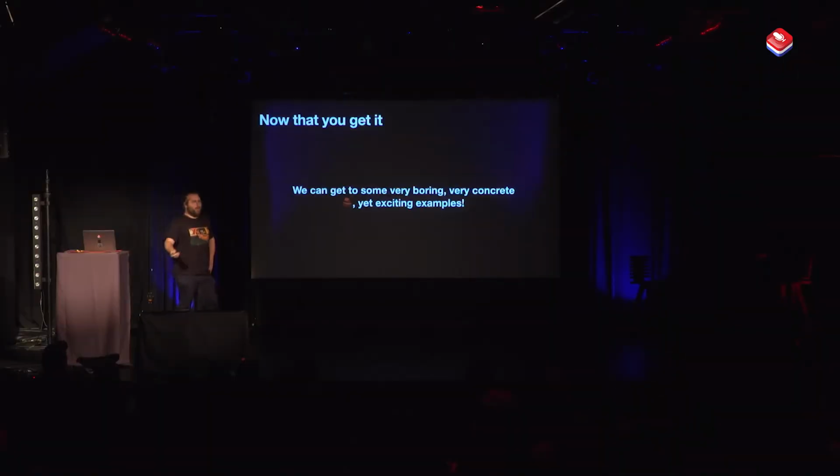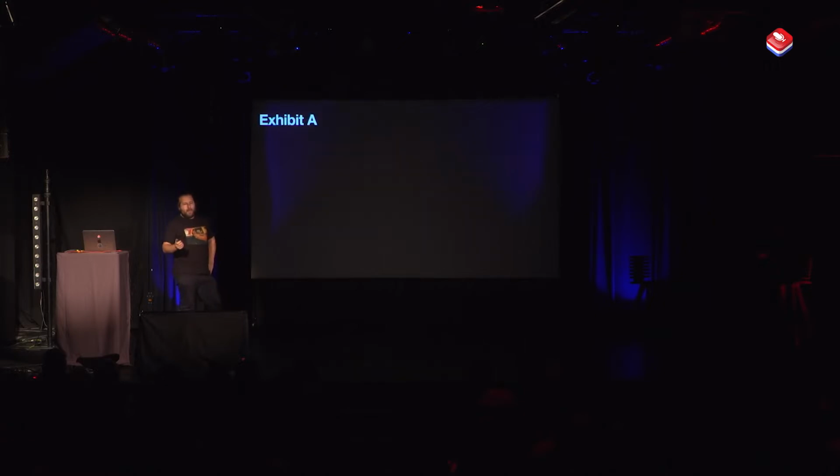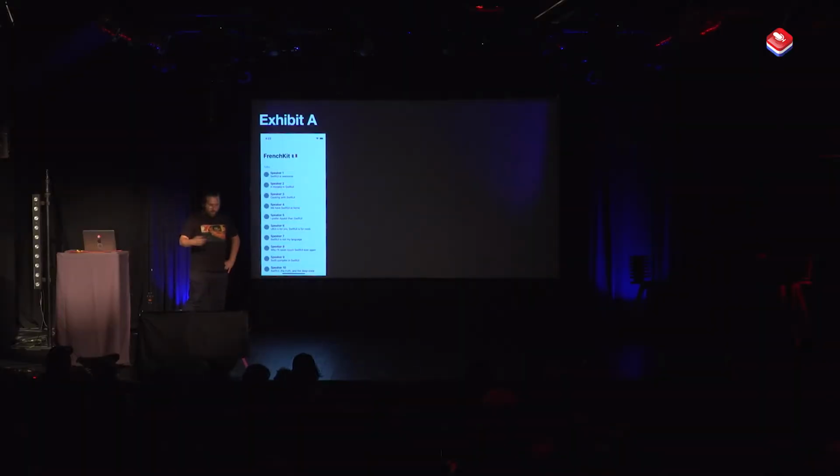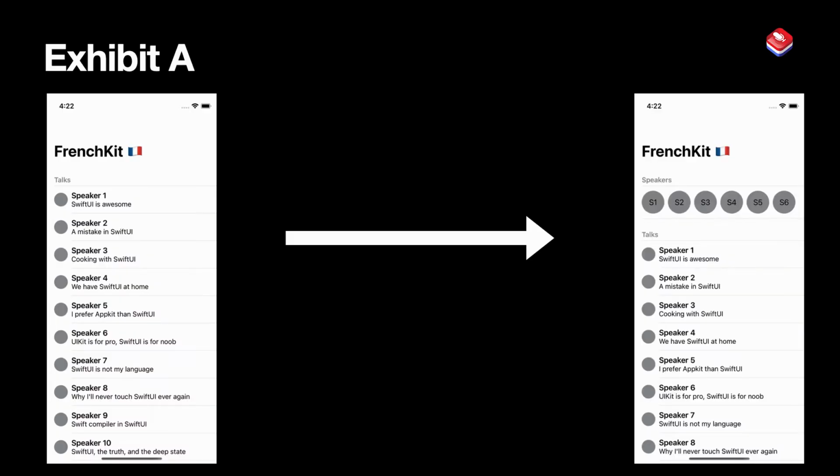But now that you get it, and of course you got it because it was very explicit, we'll get to some other very boring example. So exhibit A. Design and product, they come to you with a perfect application and the most beautiful list they ever designed. And they tell you, please implement that. We want that. It's an app for French kids. And you do the best UI table you ever did. It's the best app you ever did. You use the most up-to-date UIKit API. And they come to you a bit later and tell you, we might need some scrollable horizontal carousel at the top. And you're like, oh, I might have to do a UI collection view.